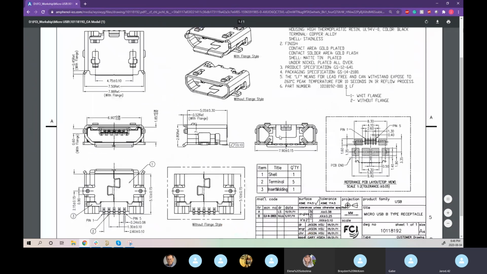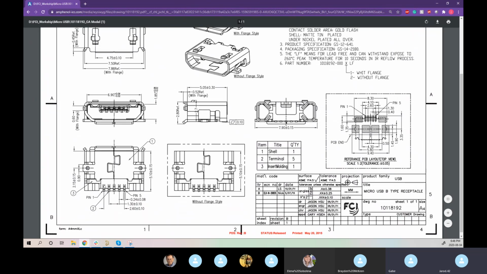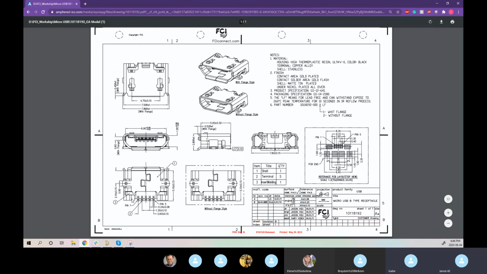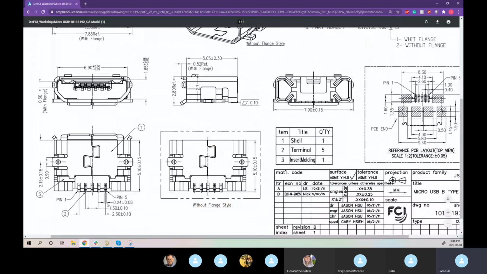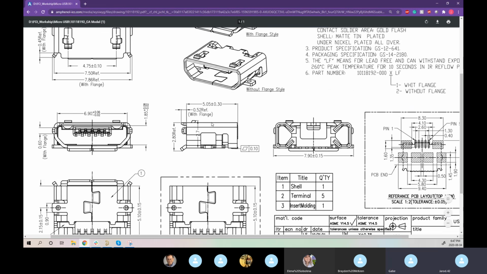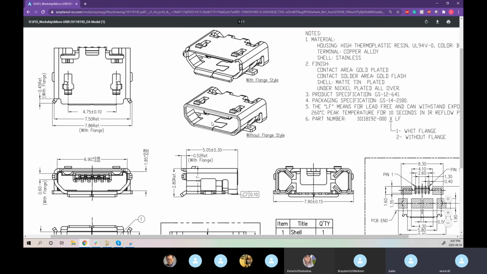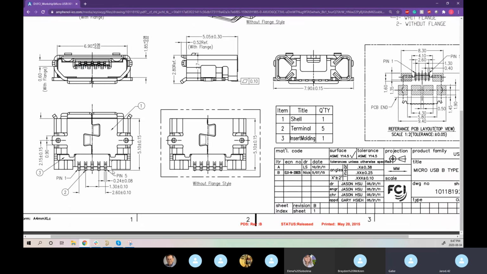They show us the pins for it down here, so we can see that they are 2.4 wide. Where can we see? They're not giving us a length, but they have a recommended one.